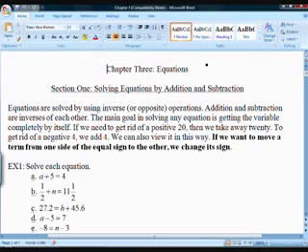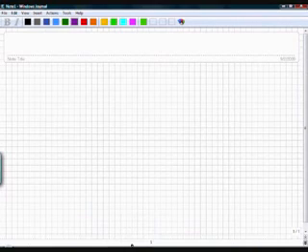If we need to get rid of a positive 20, we subtract 20 from both sides, or do negative 20. If we want to get rid of a negative 4, we add 4 to both sides. We can also view it in this following way, and I'll talk about that in a second, but before that, let me give you a quick review of what you probably did last year.